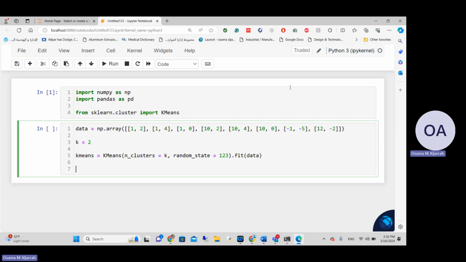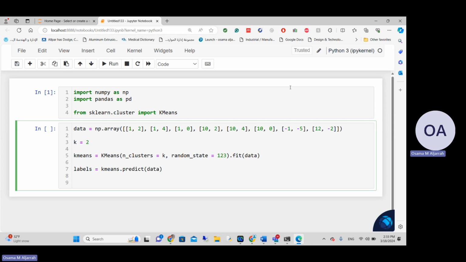Now, basically, we will also need to have the labels. So labels equals kmeans.predict, sorry, for data.